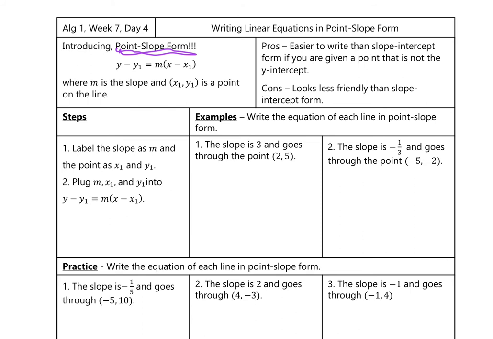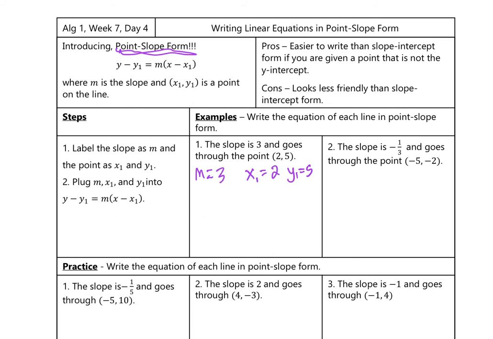So we are going to look at point-slope and see how it works. Our steps are going to be, for example, 1, we need to figure out what is the slope. Well, the slope is 3, so m equals 3. The point (2, 5) is not going to be x and y, it's going to be x1 and y1. Maybe it trips you up after the thing we did last time, of it being x1 and y1 instead of just regular x and y. But the whole reason this is happening is because we want to be able to put in these 3 pieces of information and then not have to do anything else.